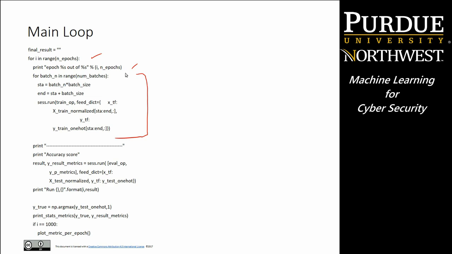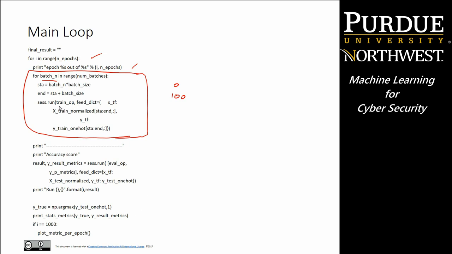Now that we have the definition of num batches here, this is really our code for reading the data. As I said, I just came up with something that would illustrate this in a very easy way. Obviously, you can probably program this in a more efficient way. This is based on the batch index, batch n. Initially batch n will be 0, so 0 times the batch size, which is 100, is 0. Then the ending index is 0 plus the batch size of 100, so that would be 100. Having these start and end indices allows us to slice out some of the data.